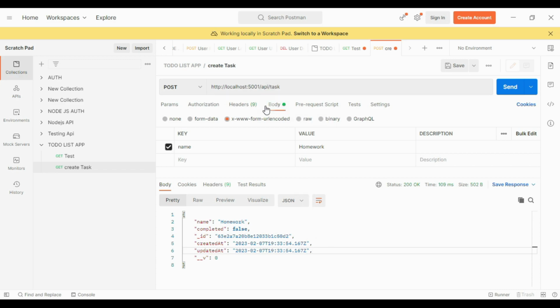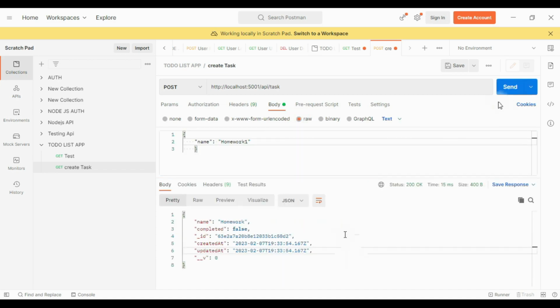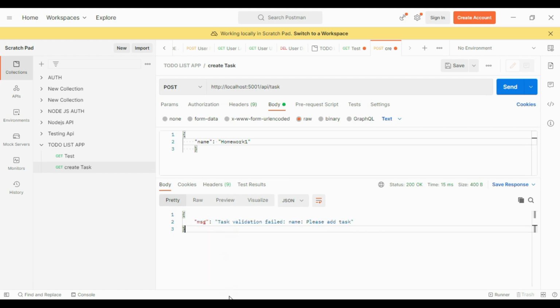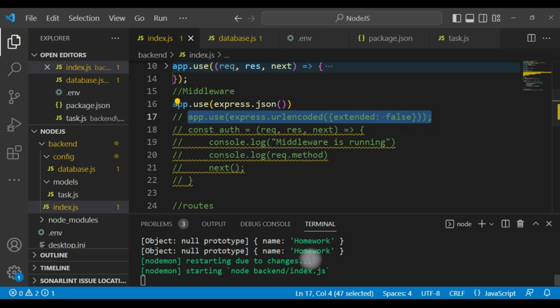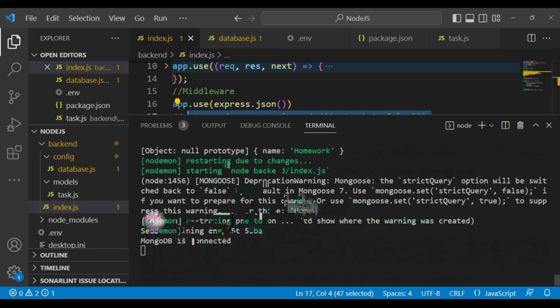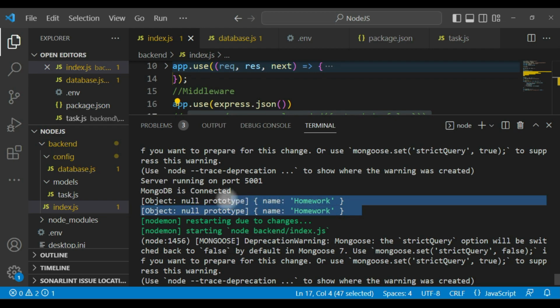So if I send a data in raw format, we are getting the same error. So in our VS Code, if I just uncomment it, you can see also our object is printed.